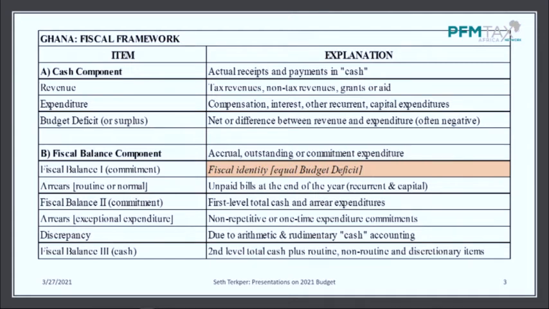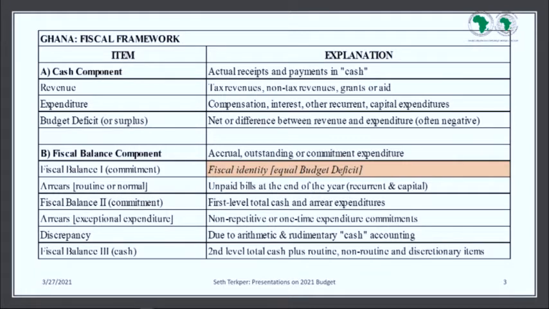This is the fiscal framework. Let's go through it quickly so that we can follow the discussion. Every budget has a revenue and expenditure, that is part A, on a cash basis: money coming in and then money going out as expenditure. Often your expenditure is higher, so you come to a deficit, right?